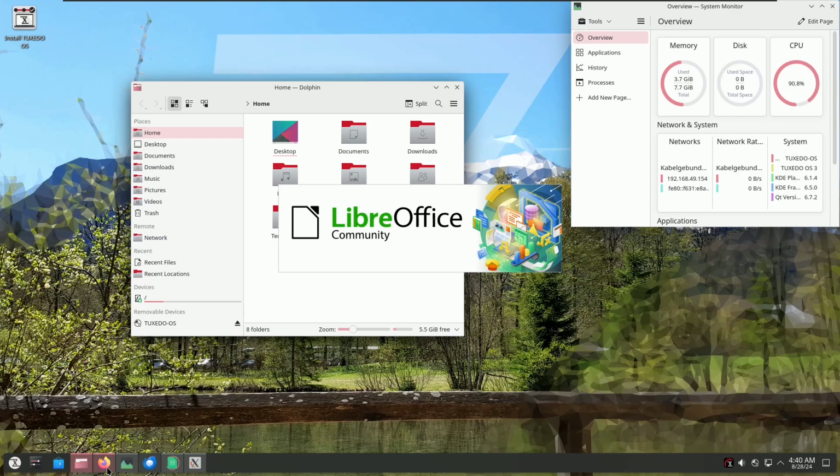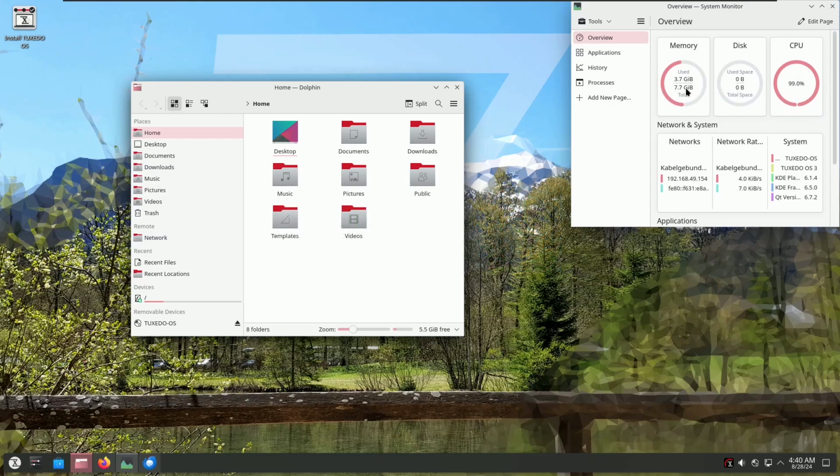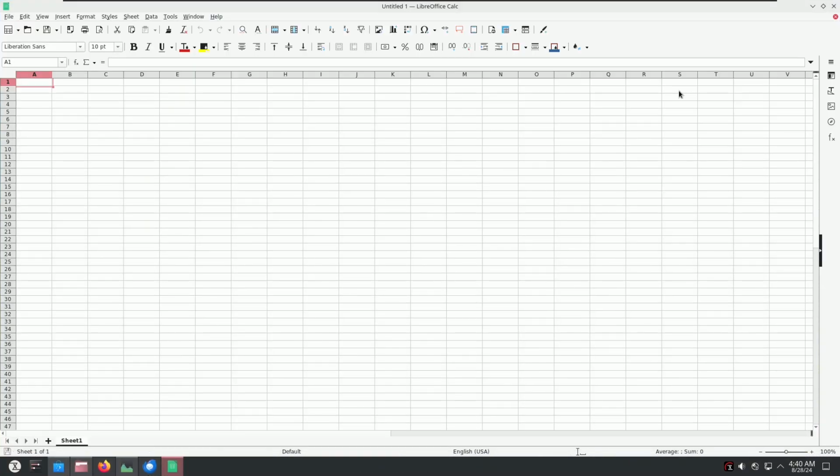So when you open a bunch of applications here, the CPU will be going up to 100% and RAM will be up to 4 GB, 5 GB. There will be some difference on bare metal. When you install it on bare metal, there will be some difference in the RAM, like 400 MB, 500 MB of difference. You should be seeing that much of a difference. You don't see a 1.5 GB or 1.8 GB difference. You just see a minor difference there.